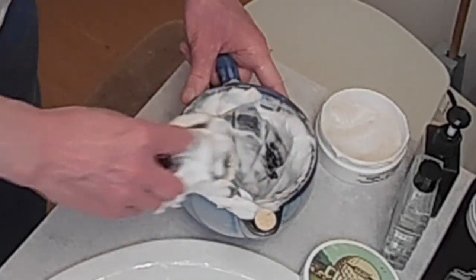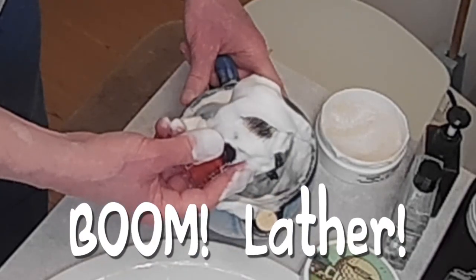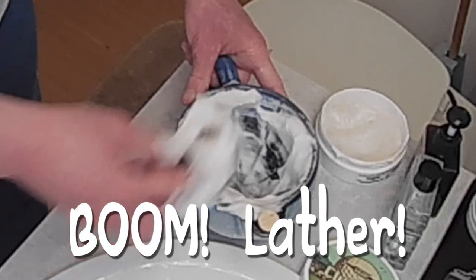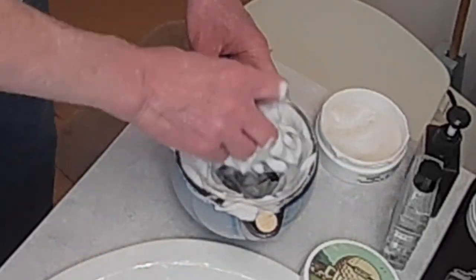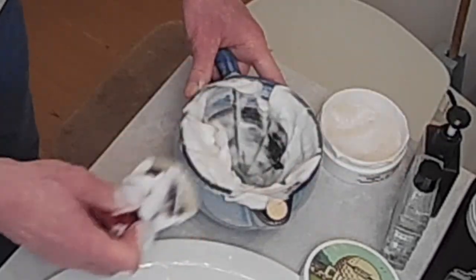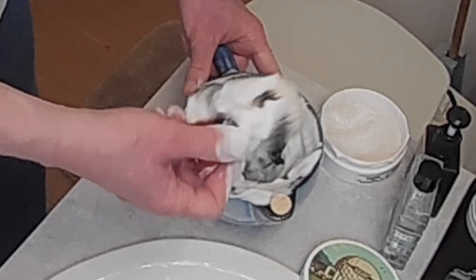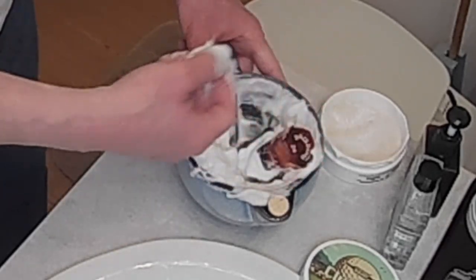Look at that. Boom! Lather! Look at that! I think we're ready to go. Look at how fast that was. Oh my goodness. Now the nice thing about this scuttle is that when you put the brush back in, it's deep enough to where it stands up and won't tip over.